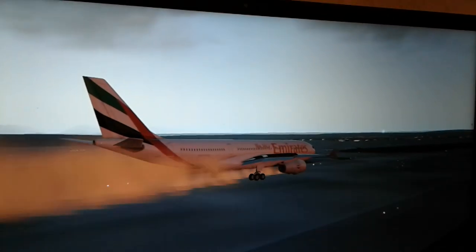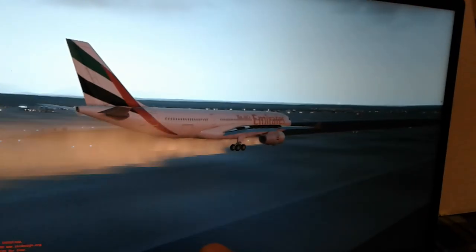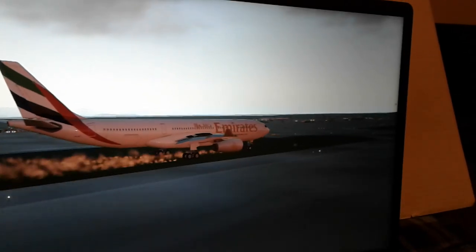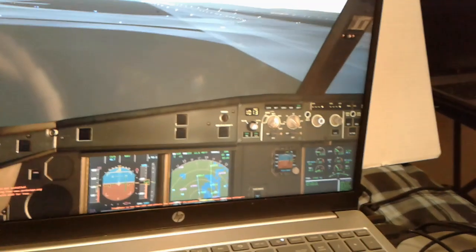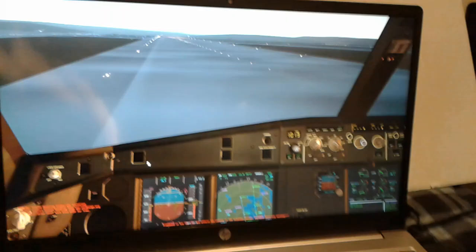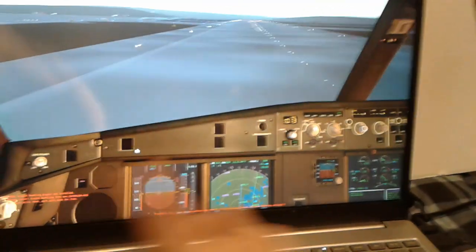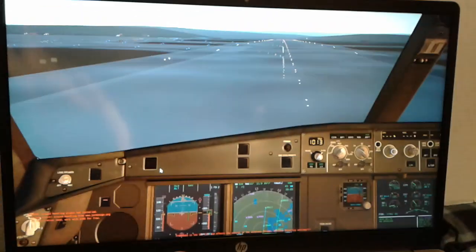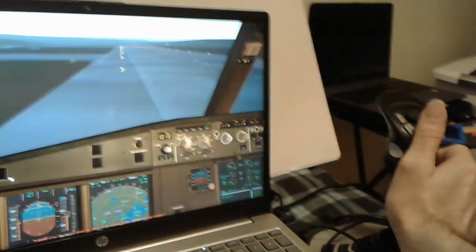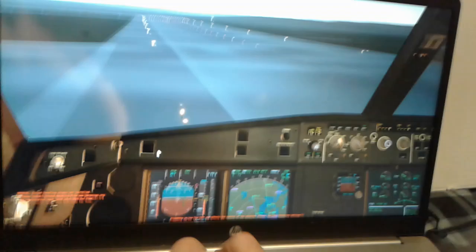Parking brakes. Retard. You can see the wind is pushing the airplane off the runway, so we need to realign again. But we have reverse thrust. You can see the wind pushing us to the left side. And we need to realign again, reverse thrust again. Slow down.